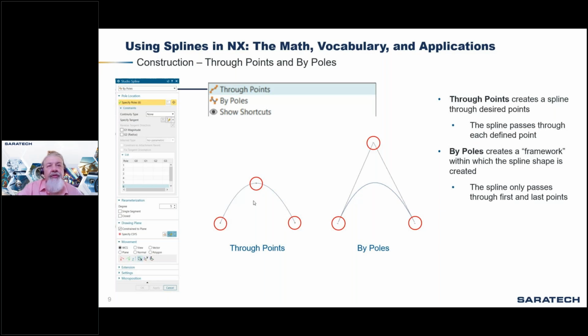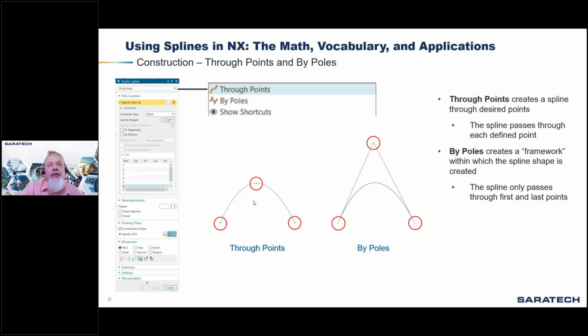When we're using through points, the biggest thing to remember here is that you're going to define the spline by points that you actually want it to pass through. So there we can actually pick defining geometry and actually create the spline through it. The other option that we have is a by poles option.